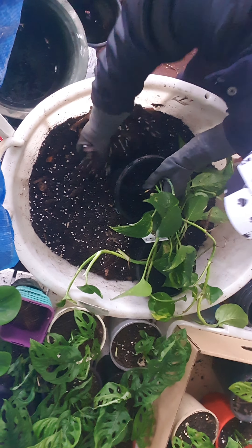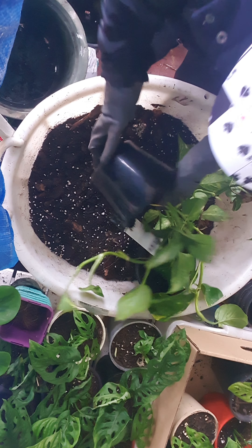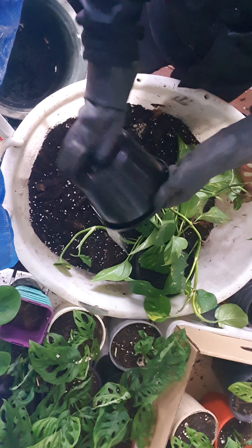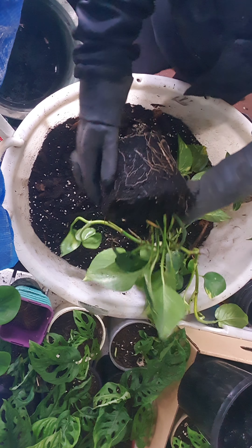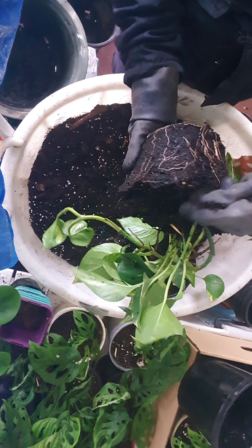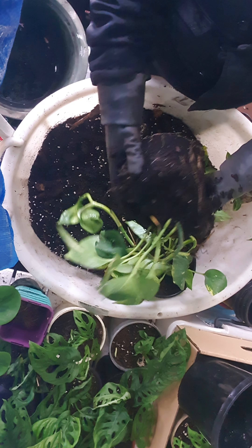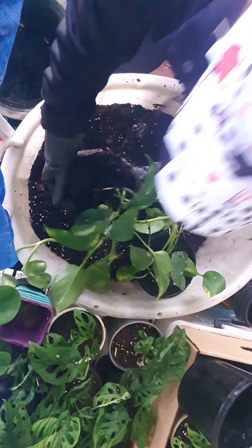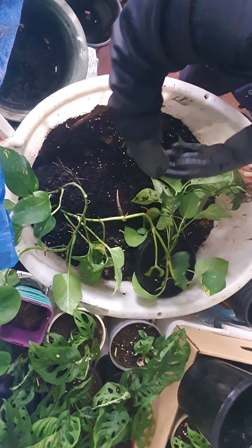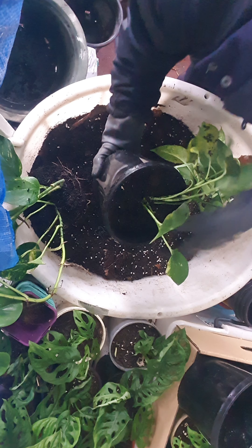Now I'm just going to use the same soil because it needs to be aerated. Looking at this soil, it's full of little tiny barks — quite fine but not heavy — so I'm not going to disturb that one much. I'm just going to leave it that way and then work with this one.